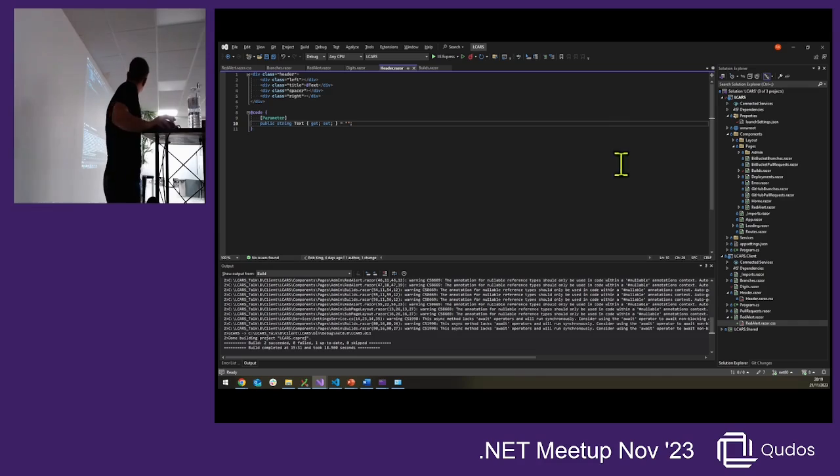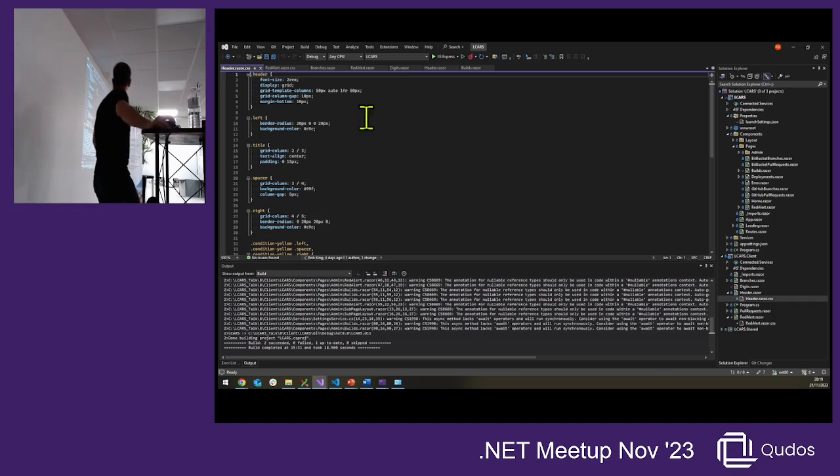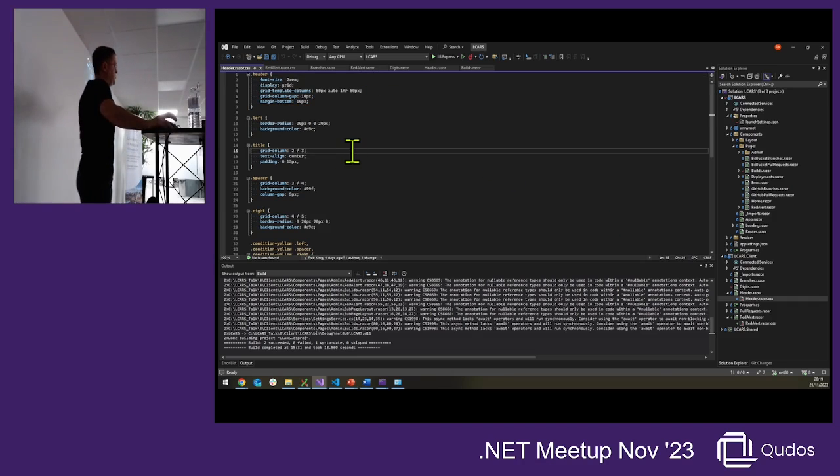And then we've got what's called styled components. Now I've got to find this one, I can barely see. So you see the file here, header.razor. Underneath it is header.razor.css. What you've got here is the styles for this component, but they are scoped within the component itself. So it means you can give them nice names. You don't need to worry about lots of underscores to make sure you don't get collisions with other components.